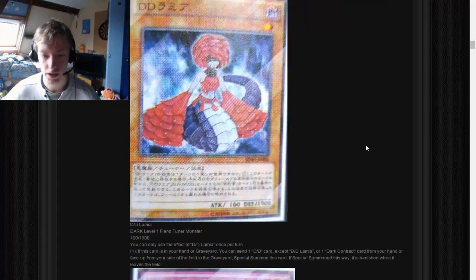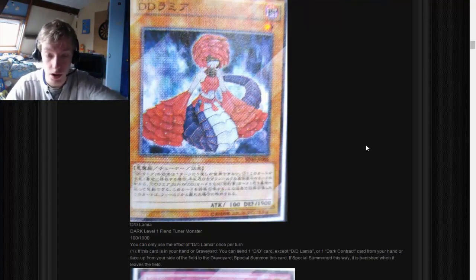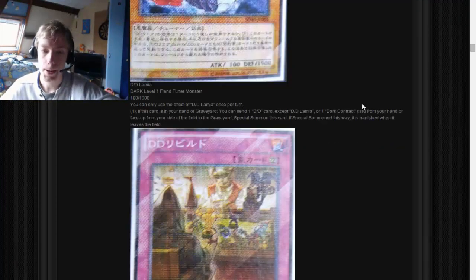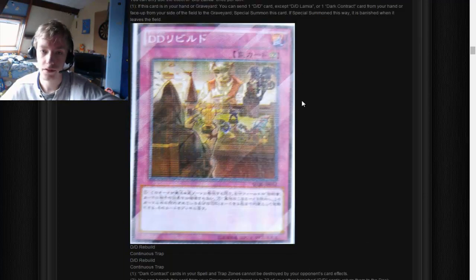Here's the Tuner, the Level 1 DD Lamia. 100 attack, 1900 defense, which is pretty nice. If this card is in your hand or graveyard, you can send one DD card except DD Lamia, or one Dark Contract card from your hand, or face-up from your side of the field to the grave to special summon it. If special summoned this way, banished when it leaves the field. So that effect sort of reminds me of Plaguesplitter Zombie, although this one sends you to the grave as opposed to the top of the deck, which could get rid of a Dark Contract that you don't really want anymore anyway. You can reuse it, which could be nice.